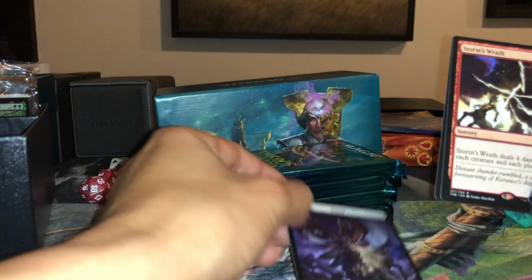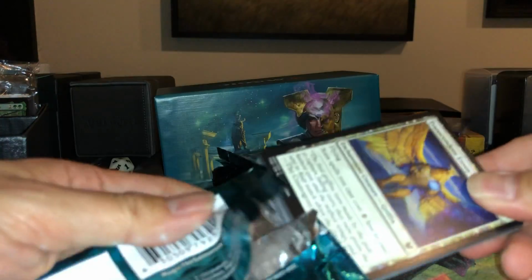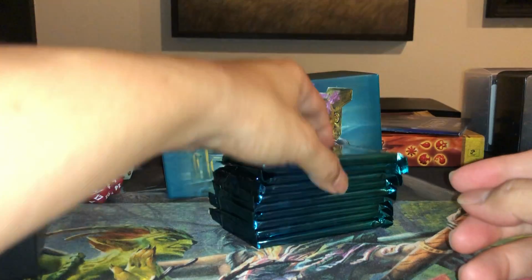Another thing that we get is the full art foil land. So you get 1 per pack. That adds some value. This might see some play. It's a bit of a board wipe, but I can't see red really wanting to wipe the board. It's not really a control deck. It's pretty aggro. Anyway, keep going. Keep going. Let's see.